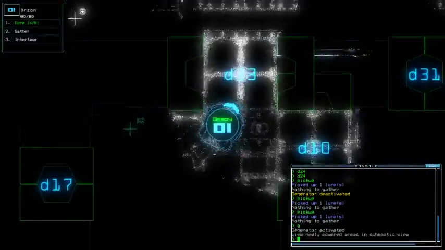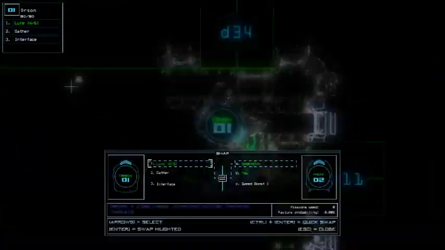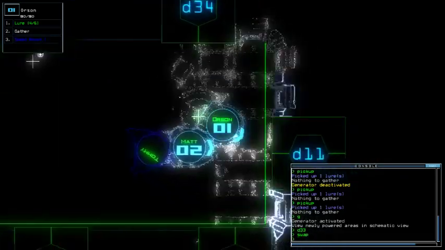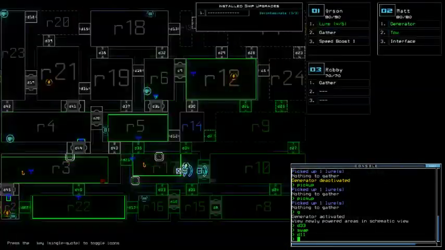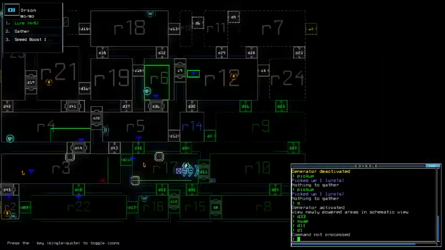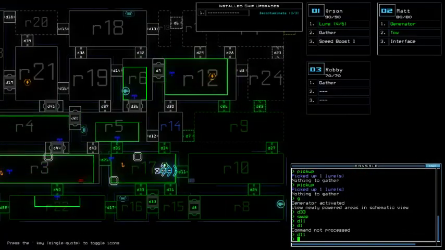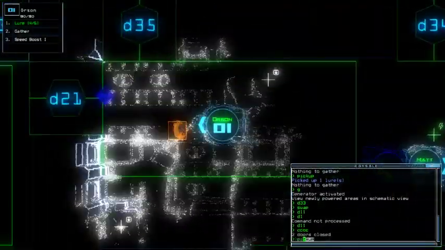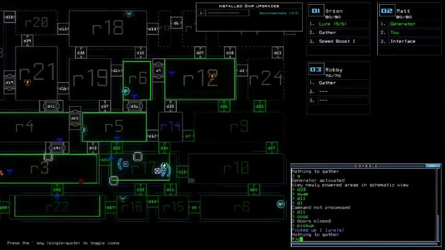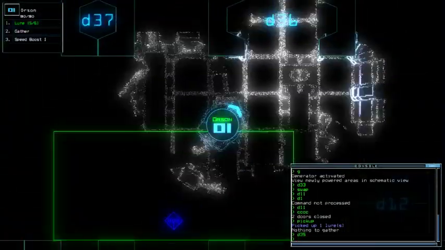Lure gather interface. Not sure where I want to interface though. I'm gonna take the speed boost for the time being. Huh? Oh, that's the fan. Hey. Oh man. Okay, that's a bit of a problem. I have to go through there if I want to go to room 9. Well, let's do it.